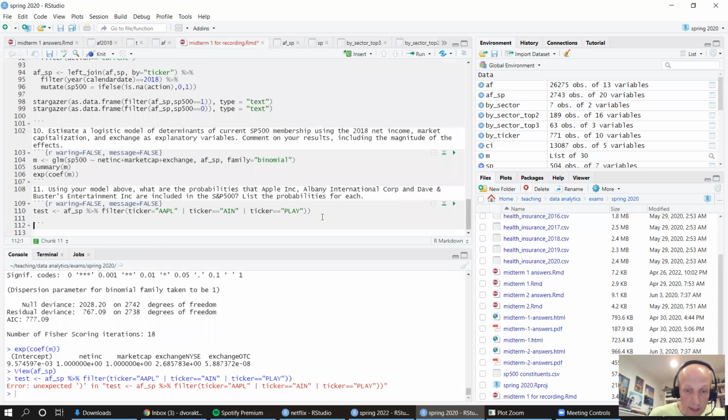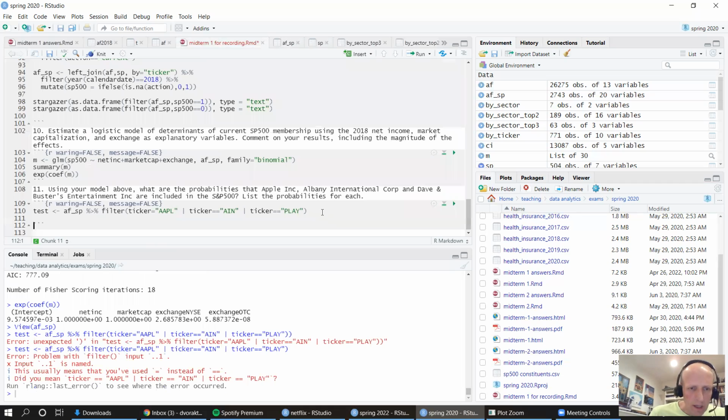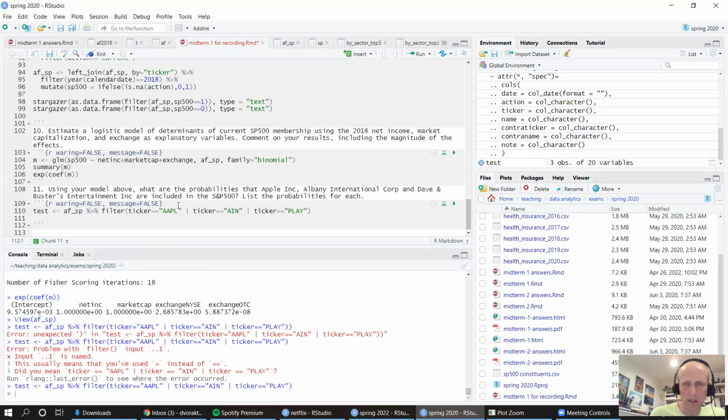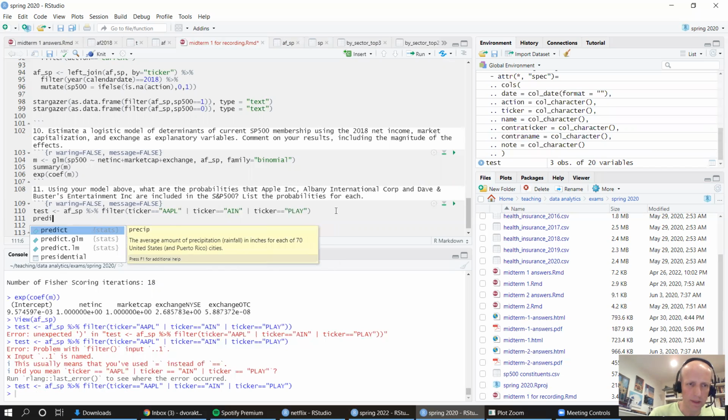In the test data set, did something wrong. Again, something wrong. I need 2 equal signs here. Test should have just 3 observations. Fantastic. So we will make predictions using function predict.